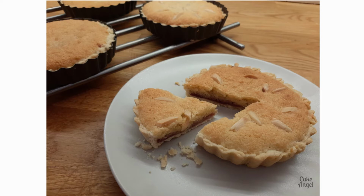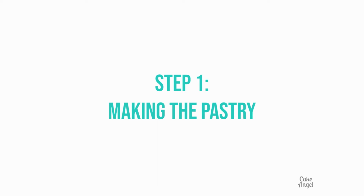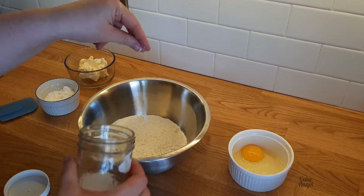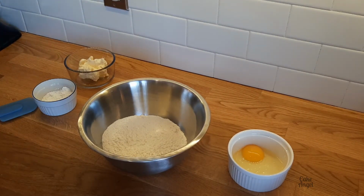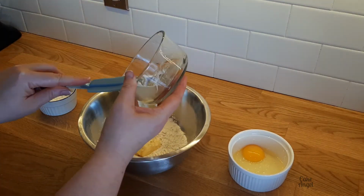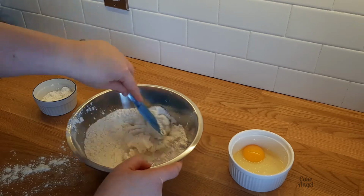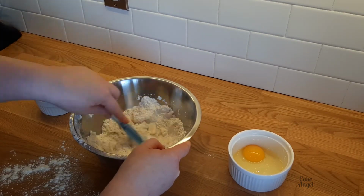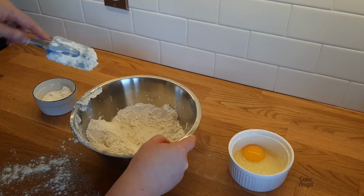So let's get going. The first thing we're going to do is make our pastry base for the tart cases, and I'm going to start with 200 grams of all-purpose flour. I'm going to add a pinch of salt to that, and then I'm going to go ahead and add my butter to this. Now this is a plant-based butter. I'm using 100 grams of unsalted butter and giving it a little bit of a stir to start with.